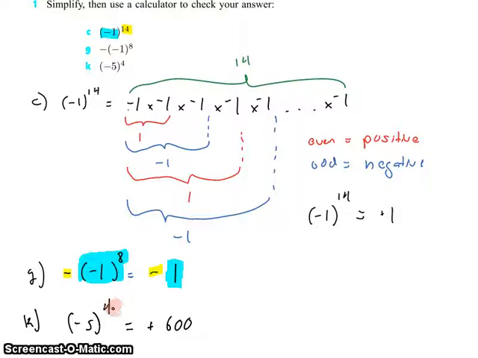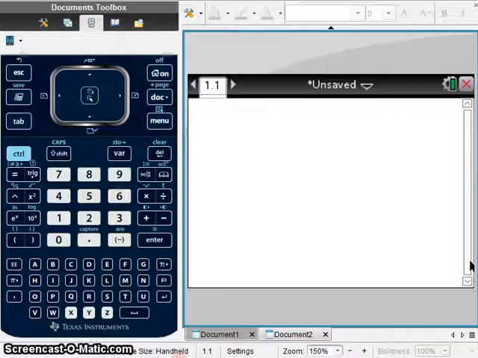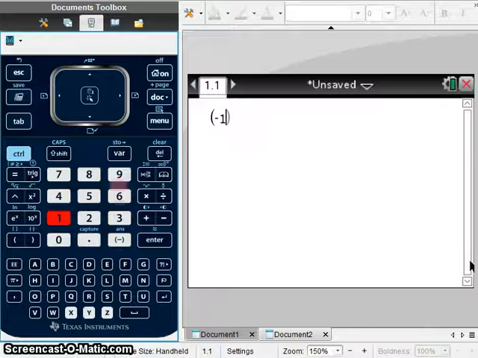Next, the question asks us to check these answers on the calculator. So let's pull up the calculator and let's check -1. It's important that we use this negative sign, not subtraction. Subtraction is an operator; this just changes the sign of the number. So we want -1, not subtract 1, to the power of 14. I said that should be positive 1. Let's see if I was right. Whew, thank goodness. So negative 1 to the power of 14, because we have an even index, we get positive 1.